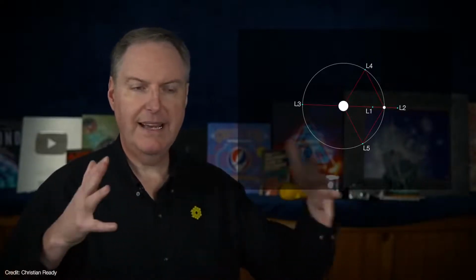Now, you may have heard that there's no such thing as a centrifugal force, and that is correct. But we are talking about a rotating, non-inertial frame here, so centrifugal forces are still a useful way of summarizing all of the real effects that are going on. Oh, and we're not going to worry about the gravitational effects of the moon, or even the fact that the Sun and the Earth are not point sources. We're just going to keep everything simple for the time being.